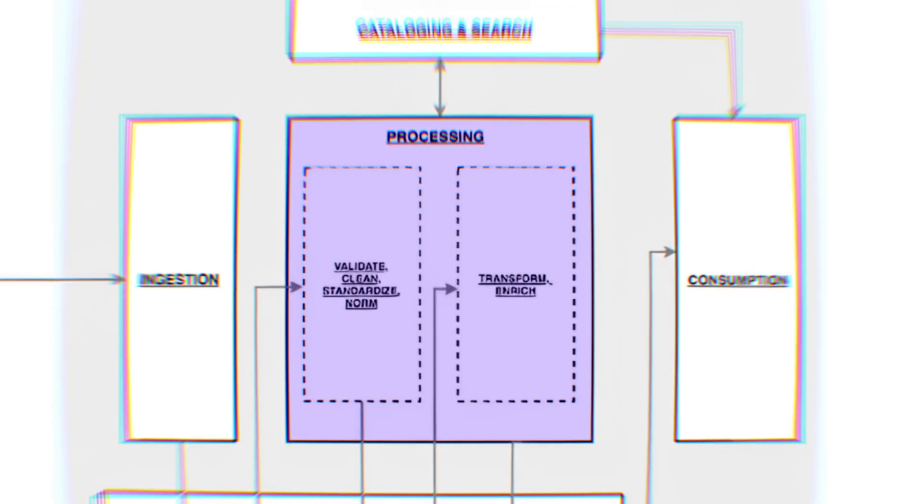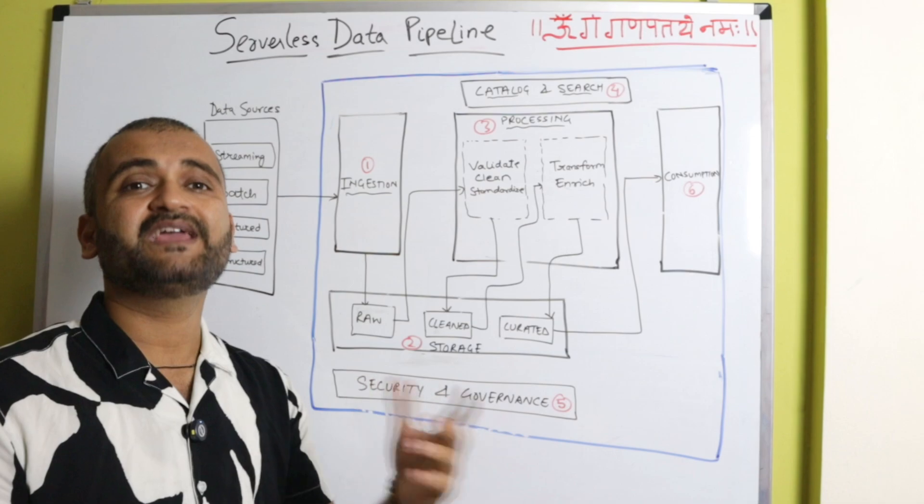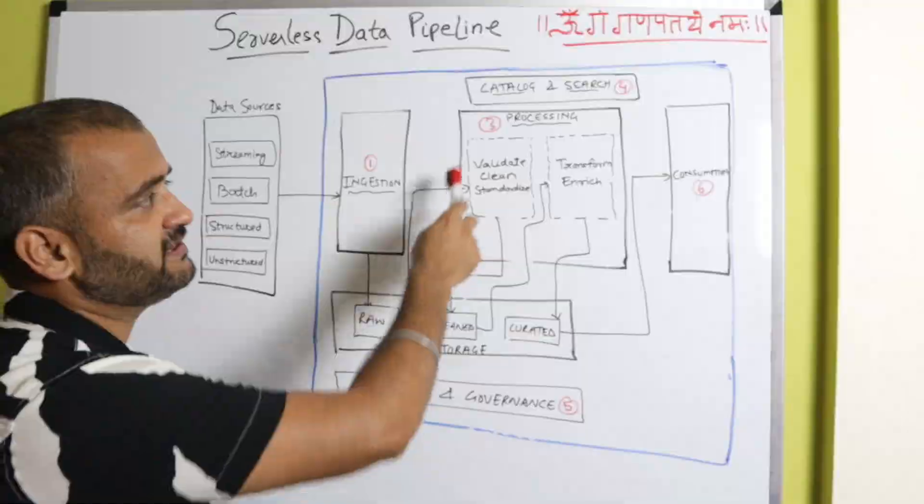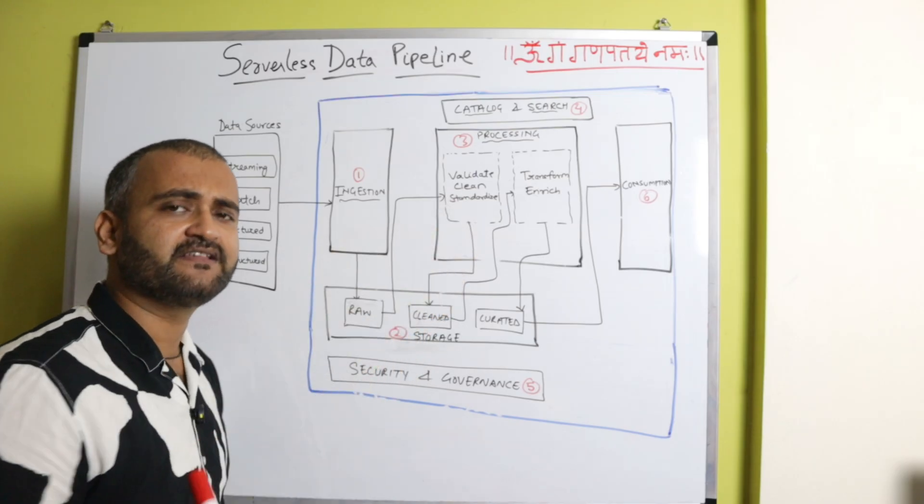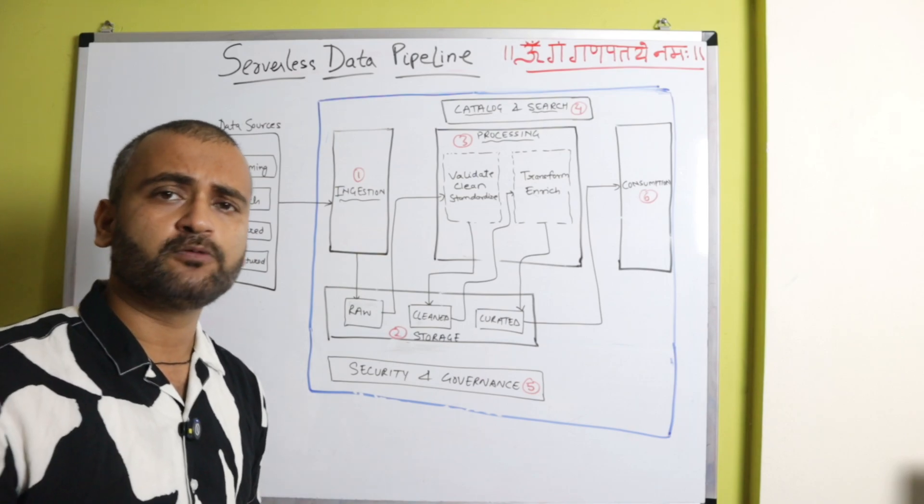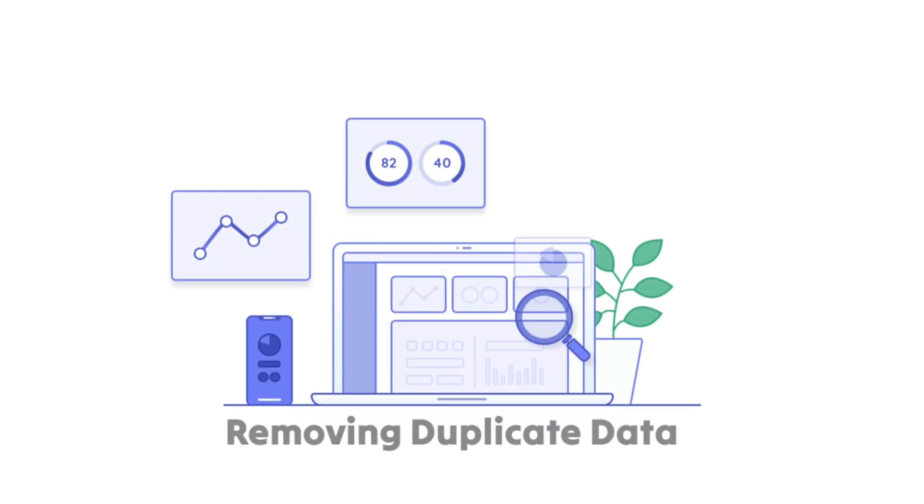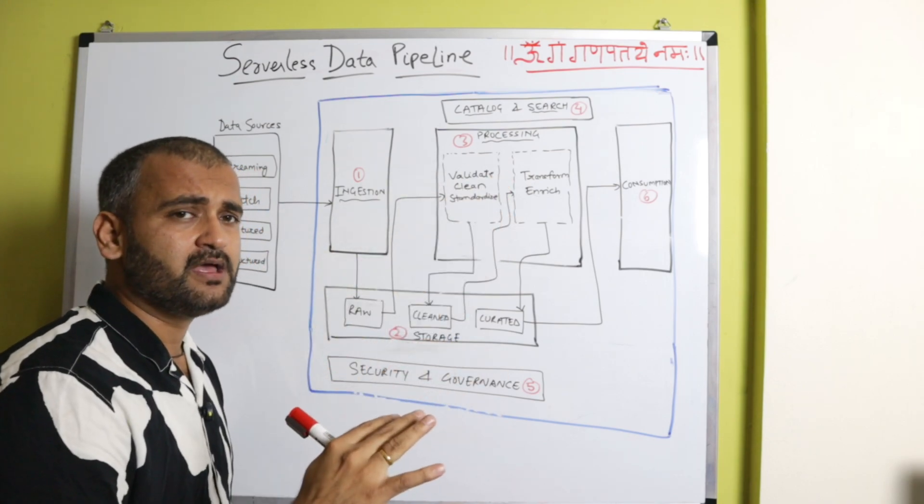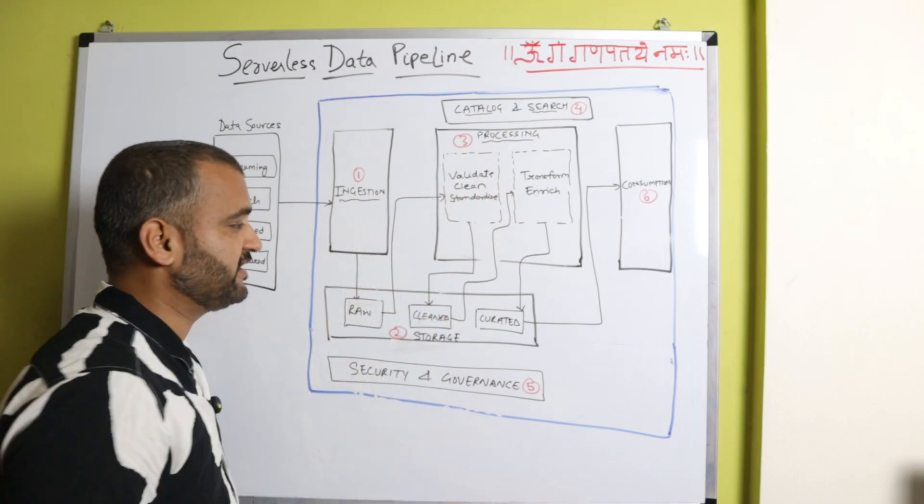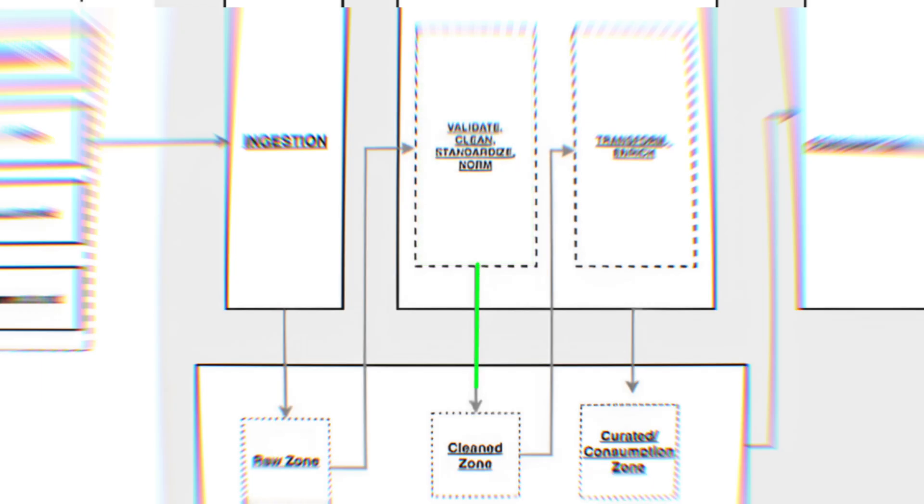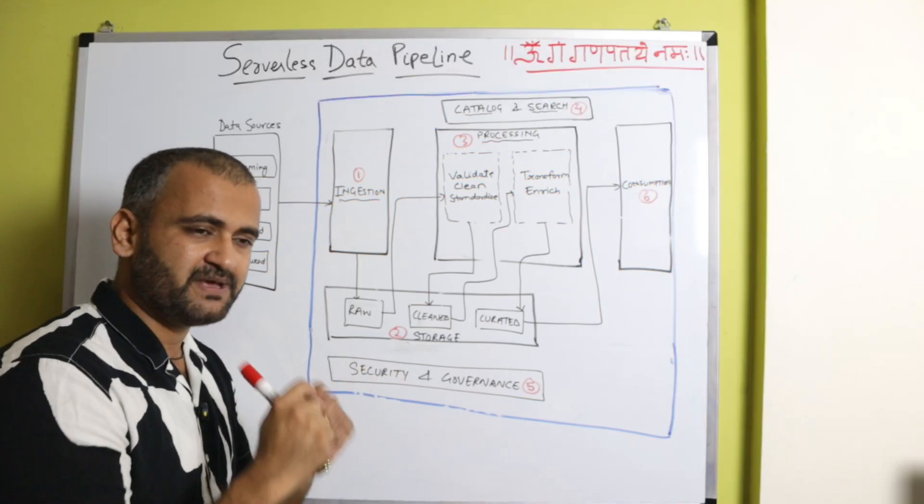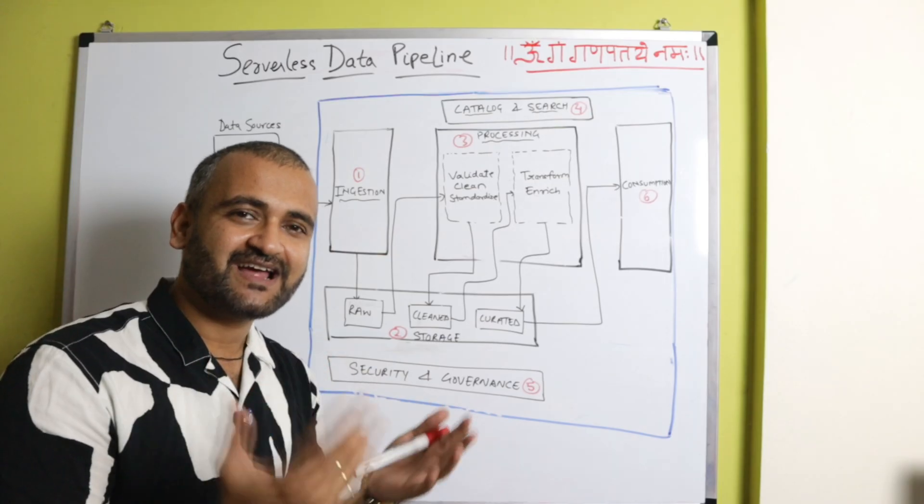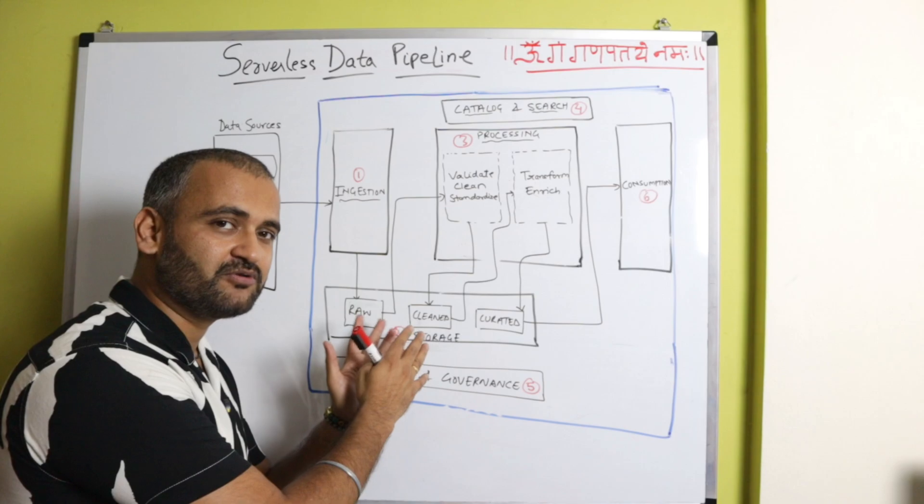Next layer comes is the processing layer. So within the processing layer, you start making changes to the data. So within that, you could have your other logical areas wherein in the first area within processing, you will have the validation and cleaning and standardization of the data. For example, if you are having duplicates coming into the data, you will remove those duplicates. You will apply certain standards to the data based on your requirement. So all those kind of things, basic fine tuning of the data happens within the processing within this particular area. And then that particular data moves to the cleaned area. So you have now cleaned, basically sanitized. So when our mothers or our grandmothers used to clean the rice before cooking, that kind of basic cleaning happens and then it gets stored into the cleaned area.